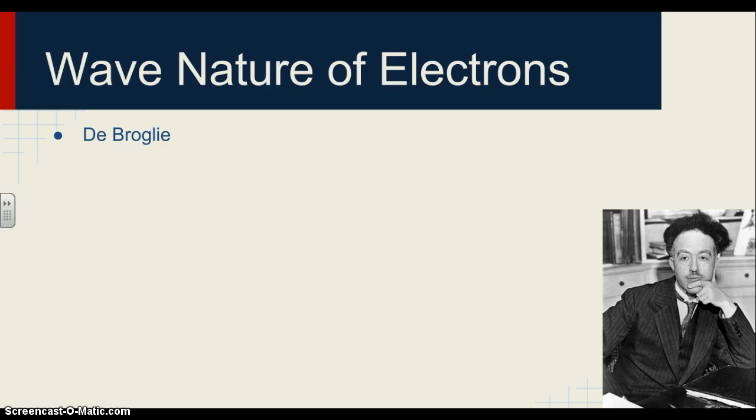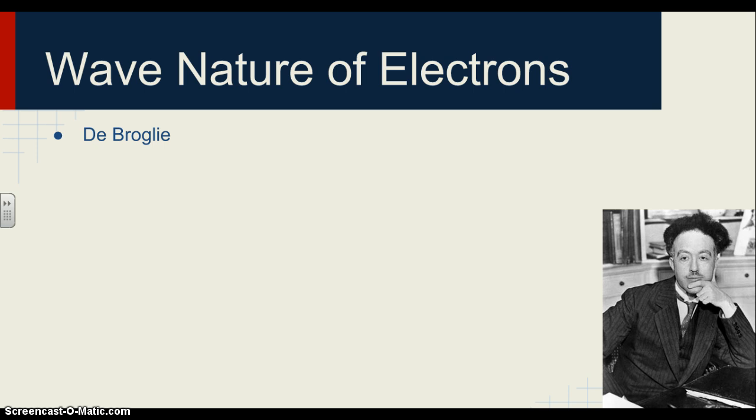Okay, so the first thing that we need to talk about is a guy named de Broglie. Now, de Broglie was working off of some of the same stuff that Max Planck and Einstein were working on. You'll recall that Einstein said that maybe light is both a particle and a wave. It behaves like a wave, and sometimes it behaves like a particle. Even though typically we think of light as a wave, well, de Broglie's like, does that work the same for all matter? Do particles also behave like waves?